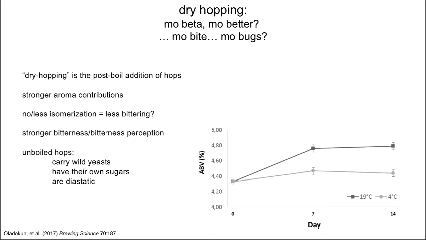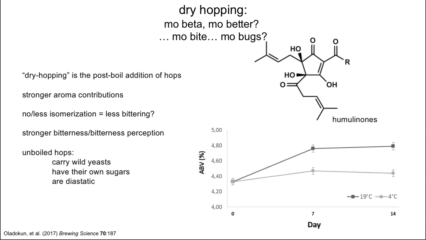However, dry hop beers often have an enhanced bitterness. There is, in fact, some amount of isomerization, but dry hopping tends to extract still another class of hop acid degradation products called humulinones, which are nearly 70% as bitter as isoacids themselves. These are not produced in boiling, however, and are actually degraded during the boil. Another challenge is hop creep, or the increase in ABV upon dry hopping. The figure on the right illustrates this.